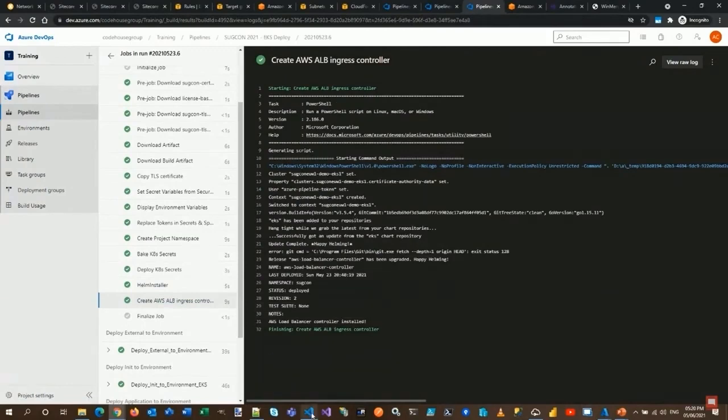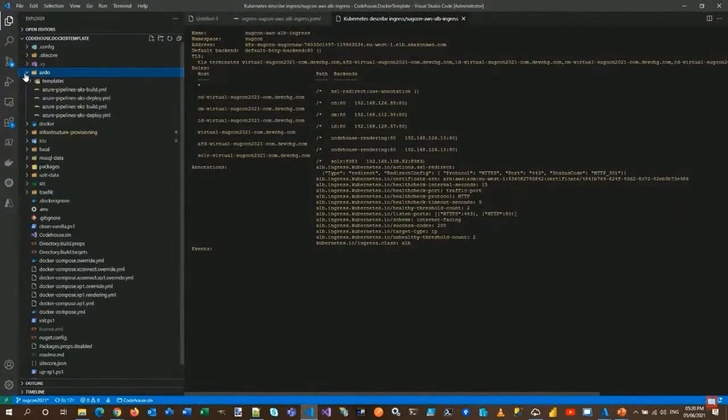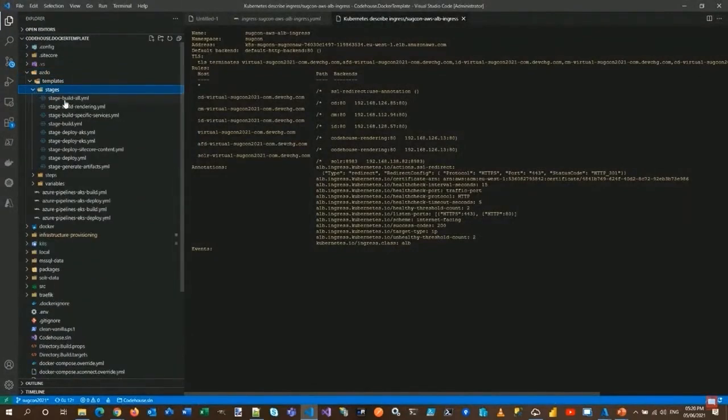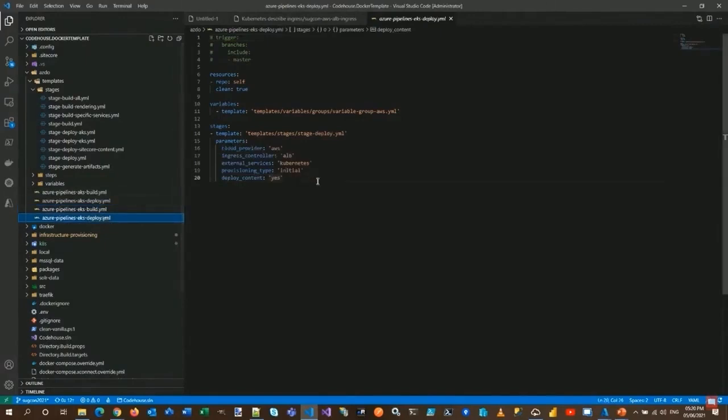And if I just want to go real quick to that, I also created templates on my Azure DevOps pipelines. Basically I have a template where I just say stage deploy.